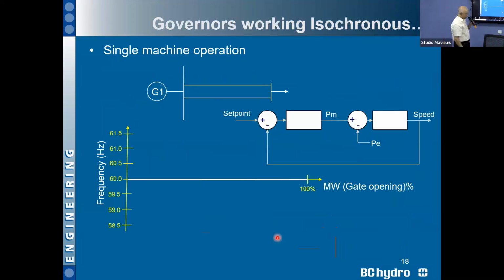If you have a single machine feeding a load, like in a hospital or in your home or in your paper mill, where you have one single machine, then you operate that machine in such a manner that you have a set point here, and you have a speed sensor inside the diesel generator or whatever the generator, maybe a mini hydro or micro hydro. It monitors the speed and matches the set point. So regardless of your electric power demand, it will adjust the mechanical power to make sure that speed is operating on one single line. That means your operating line, frequency versus megawatt, would be a straight line like that. We call this an isochronous operation because it always maintains the frequency. The frequency is controlled by that particular machine.